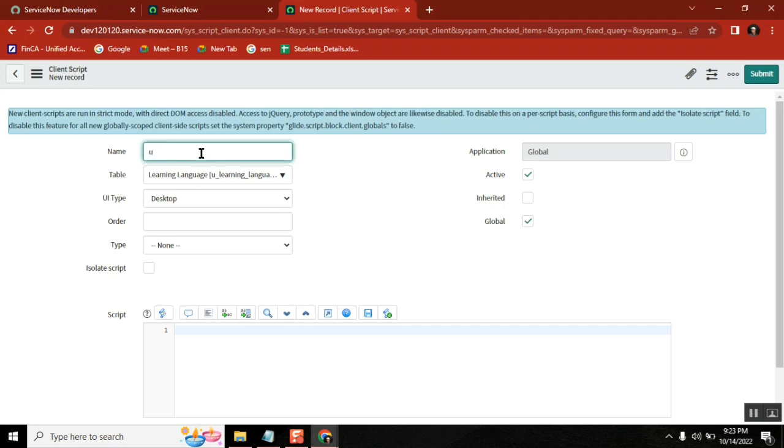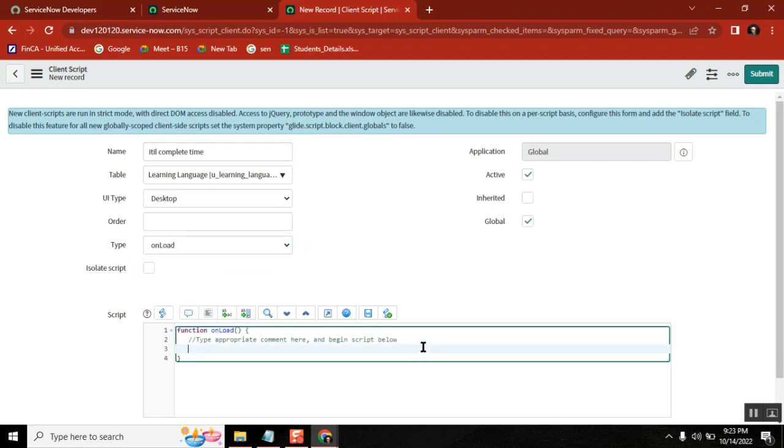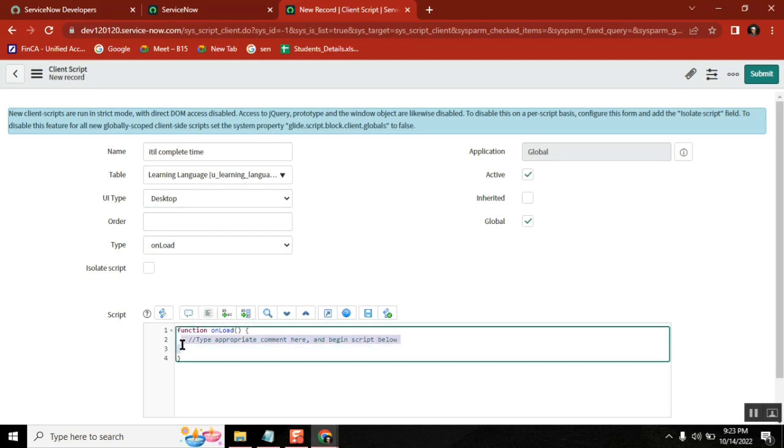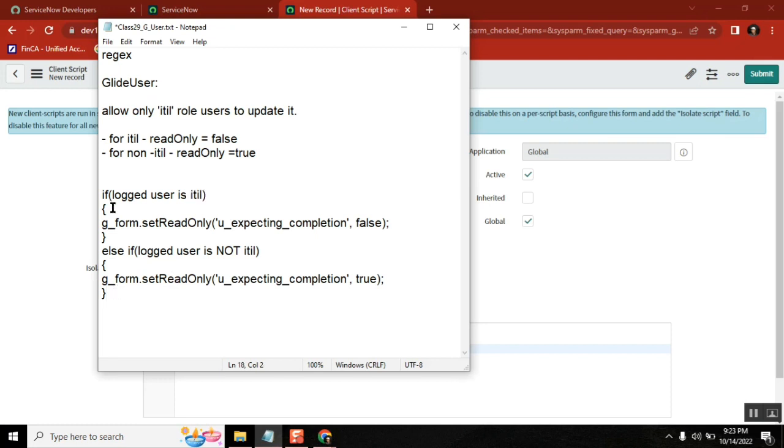g_user, or else maybe ITIL. This is very important on loading time. Here let it load. I don't know why that particular box is showing.